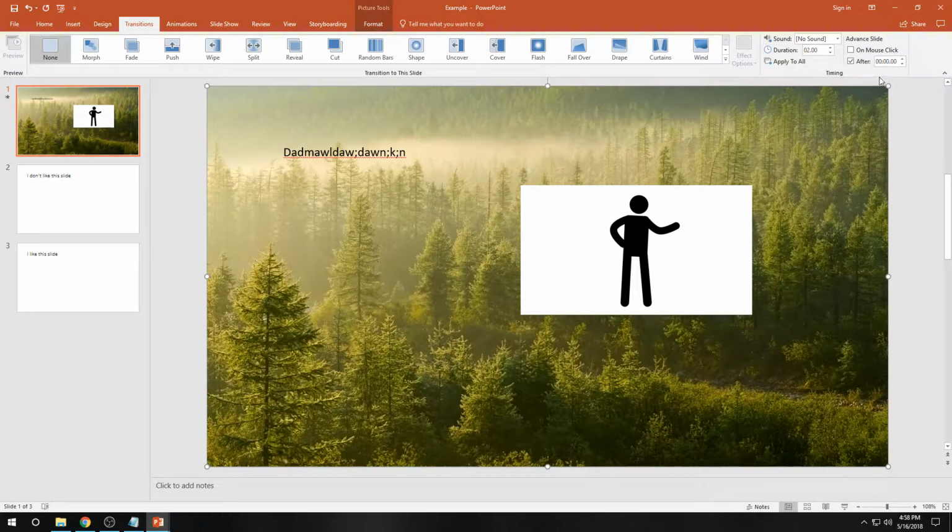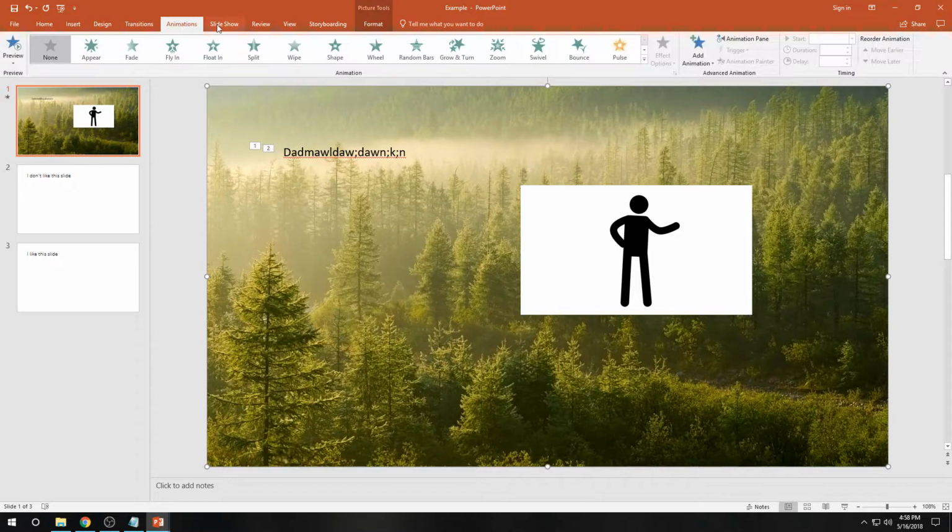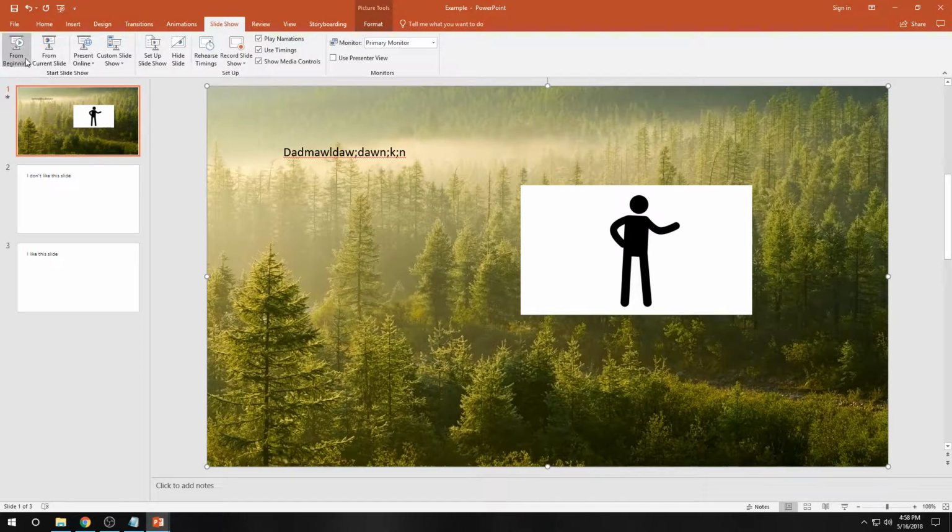It will go on. So if you have buttons and stuff that help you navigate your slide, you usually don't want them to be able to click ever. So you can literally just make this 55 hours or something. So they would never be able to go on unless they wait 55 hours, which is unrealistic. Obviously, no one would be sitting here for 55 hours for it to go on.